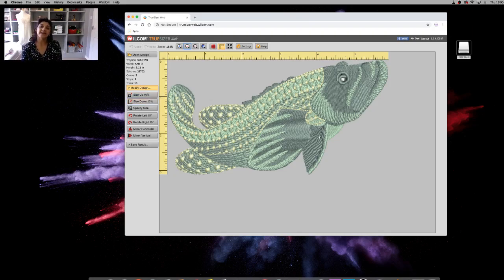And the reason is these stitches, they will stretch too long and they don't look so good. So you don't want to do that. So just change it a little bit, up by 10% or down by 10%. And your machine allows you to have some changes anyway. So you'll be able to do that on your embroidery machine.